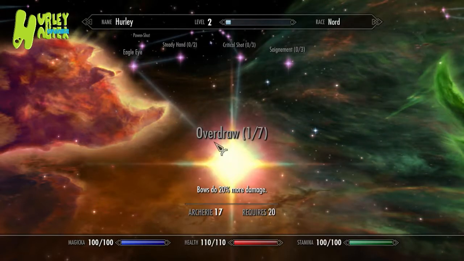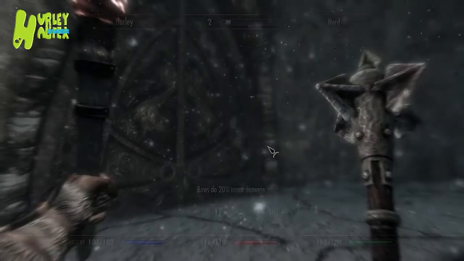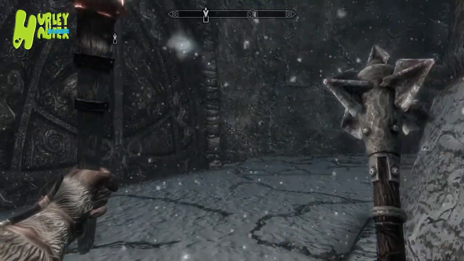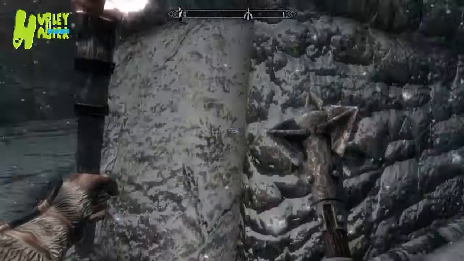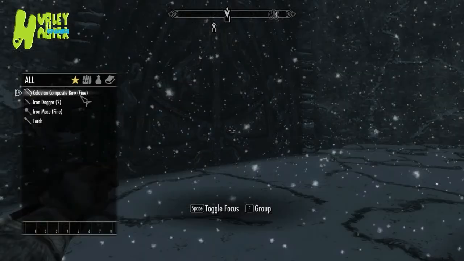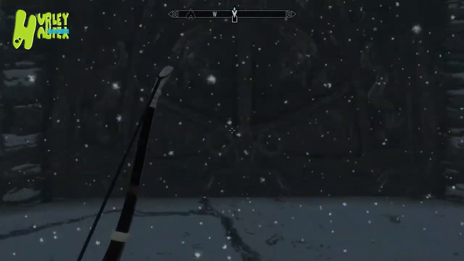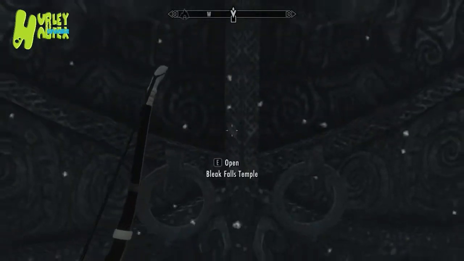So we will get the overdraw. My bow will do 20% more damage. So we're going to be doing quite a bit of archery. Speaking of archery, let's equip the bow. That gets rid of my torch. Let's head inside.